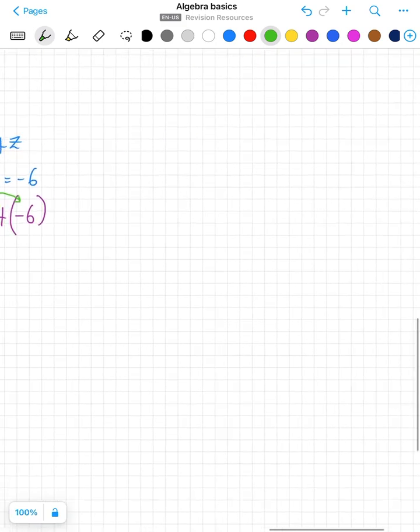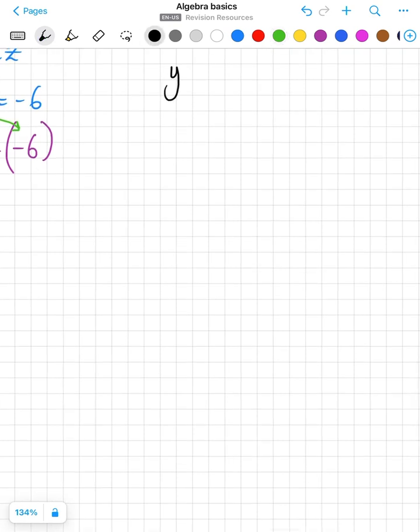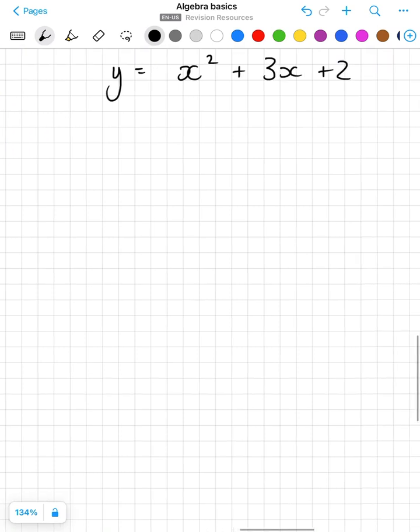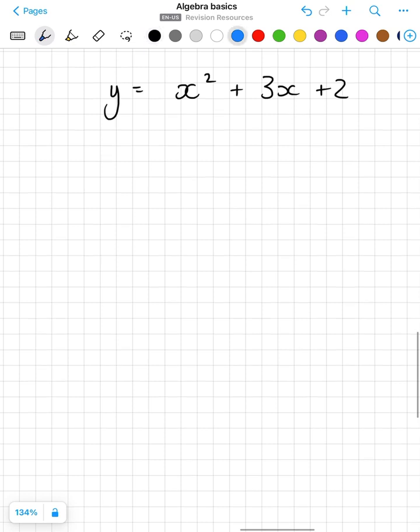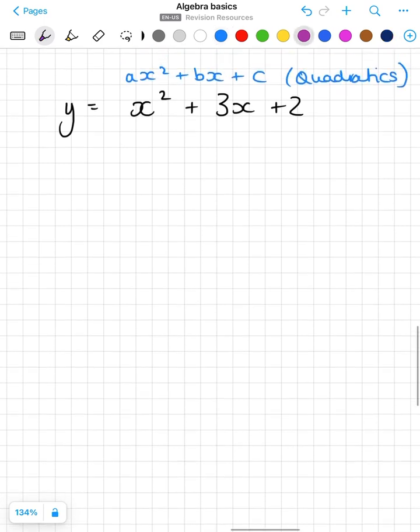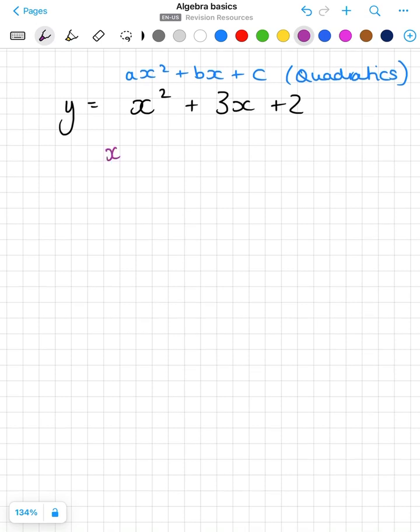So let's look at another substitution that you might see in context of an exam style question. If we are looking at say a quadratic graph, so this is a form of an algebraic expression called a quadratic. I've got a video on quadratics and what they mean, what they represent, different types of equations in maths. Now let's imagine we have our value of x is minus 2 and we want to work out what y is.